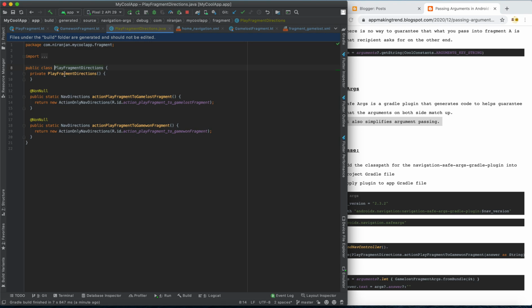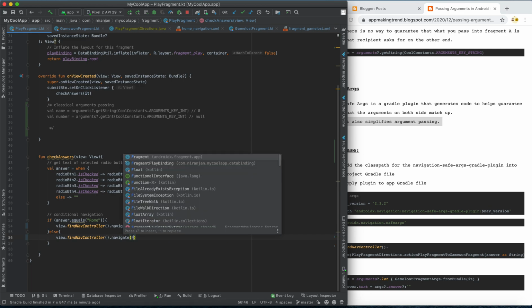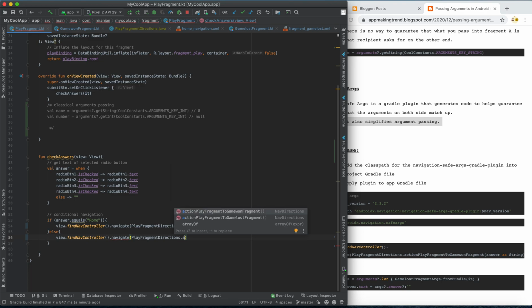Play fragment directions has automatically generated these two navigation directions: action play fragment to game lost fragment, and action play fragment to game one fragment. So it's all generated by the plugin, so you don't need to worry about anything. And now I would also do the same thing using the direction action play fragment game lost fragment. Okay, so now we are cool to go.